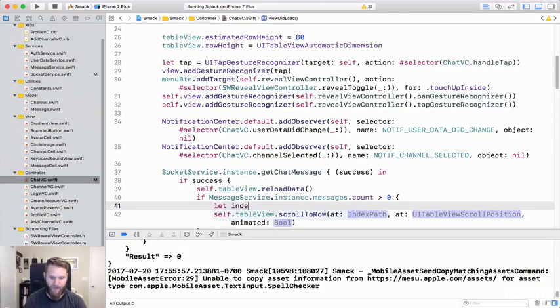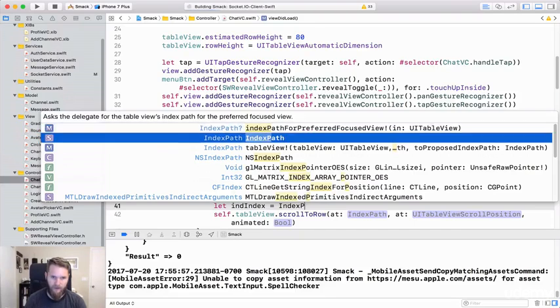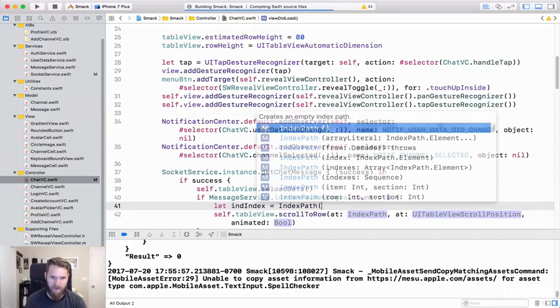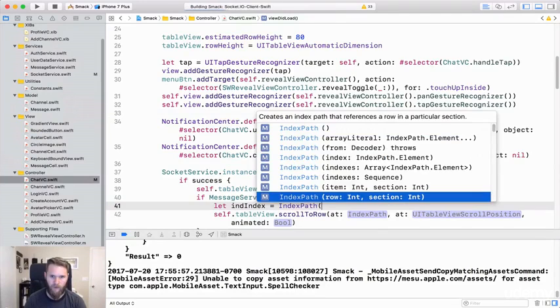We can say let endIndex. So we're going to create an index path for the very last one. And we'll initialize that to be a row and section.